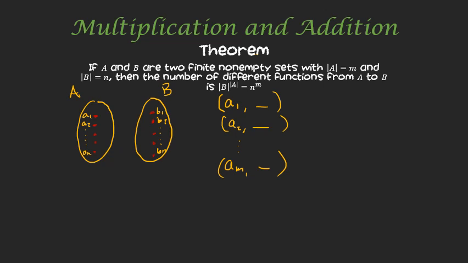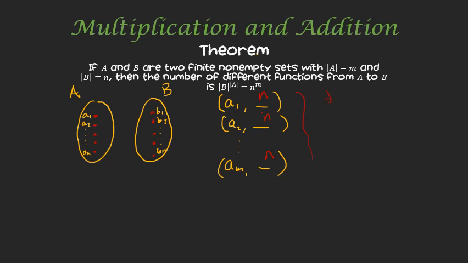And so for each one of these slots, how many choices do I have? Well, I have exactly as many choices as there are elements in B. So that means there's n ways to do this, n ways to do this, n ways to do this. So I've reduced it to a procedure. Here my procedure would be assign an element of B to A1. Next one would be assign an element of B to A2. And remember, those can double up. So I have n options for both of those. I could hit the same element. That's fine. It just won't be one-to-one anymore. But we're just counting functions this time.